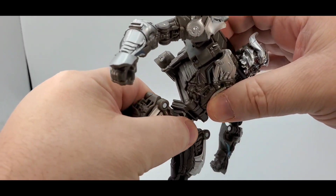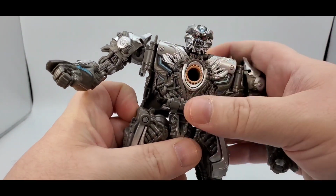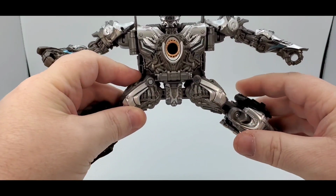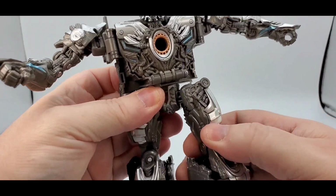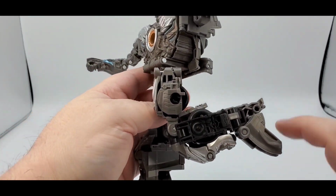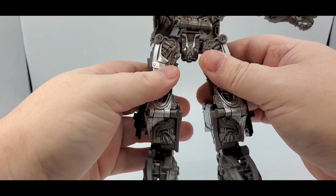All right. Waist swivel. He does have a nav crunch, but he can't look up. So kind of pointless. He's just going to look down. So that's kind of a waste right there. No full Van Damme, just about right there. He can kick up quite a bit and kick back quite a bit as well. He does have a thigh swivel. A little more than 90 degrees for the knee bend. Not much, slight up there.